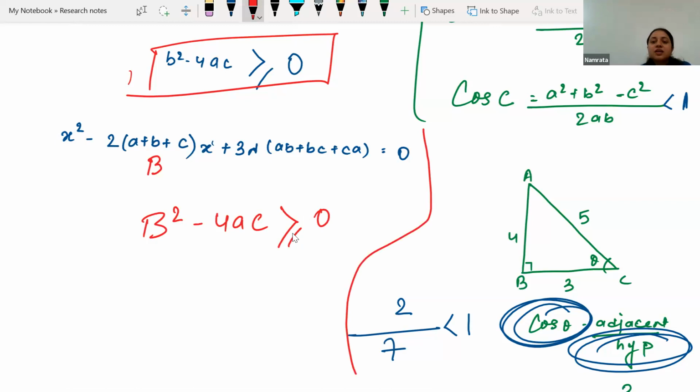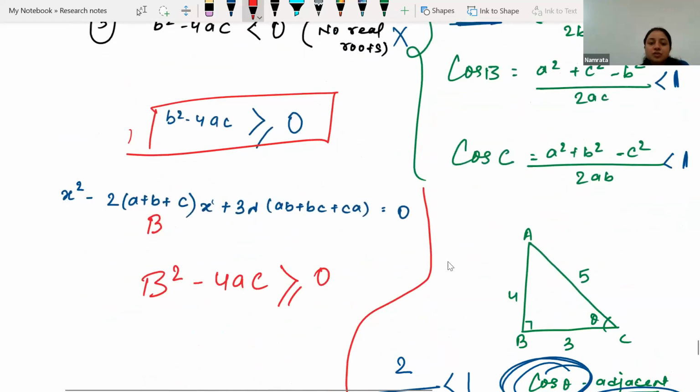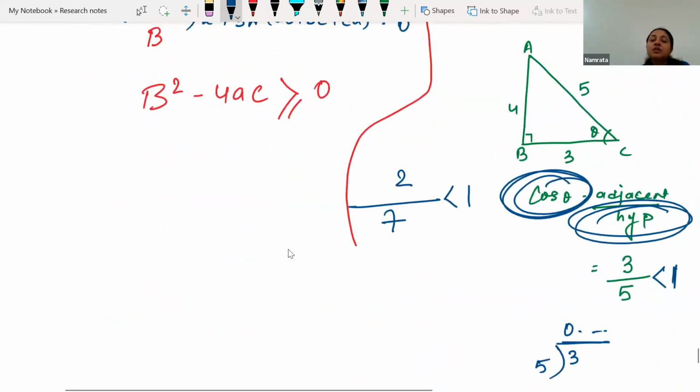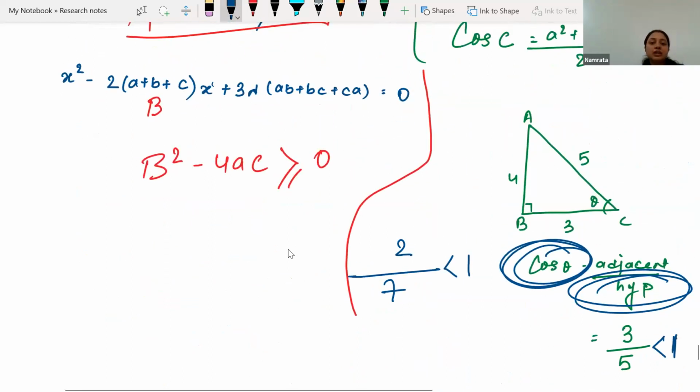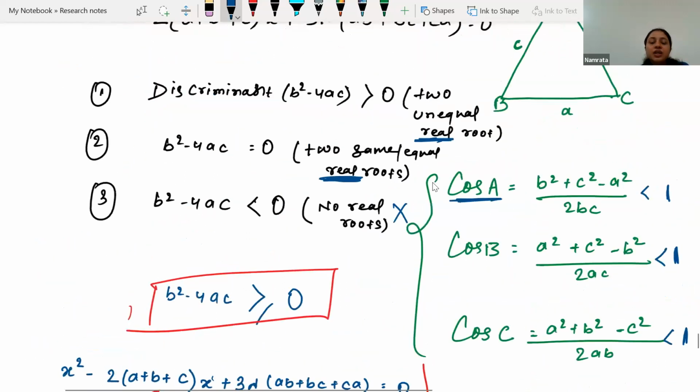Apart from taking this condition, we will also be using the cosine rule, which I told you. So first, take b square minus 4ac is greater or equal to 0 and write it over here and see what you are getting after doing the simplification of the inequality. After that, this one I am leaving for you. You will be doing it, okay? After that, the cosine rule, please check it again.